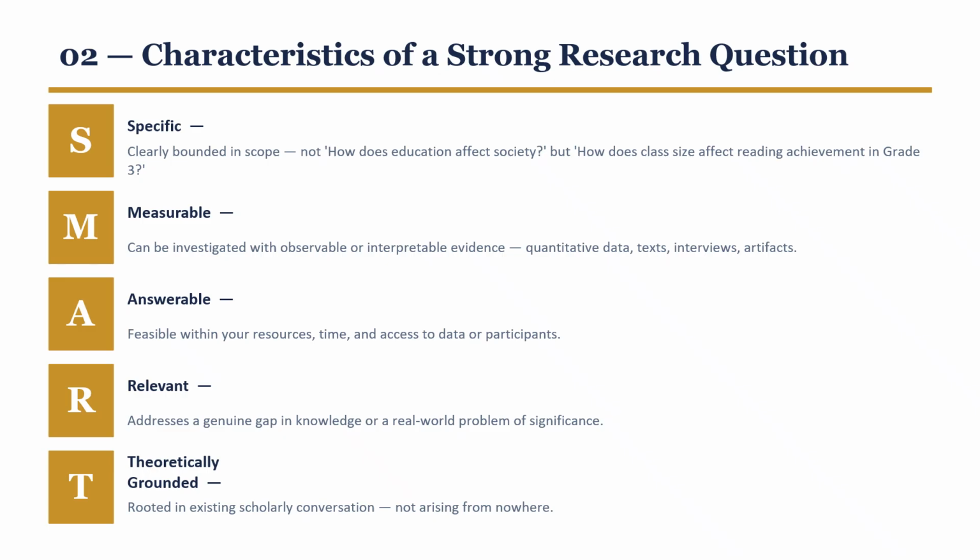Okay, the next one is R. Is it relevant? Does it address the gap in the knowledge? Or is it significant? Have you established that in the literature? Which also goes with the T, which is it theoretically grounded? Is it rooted in existing conversations? It's not just coming from anywhere. This is something that the literature is talking about. And look how unique I am in that I'm doing something different with it.